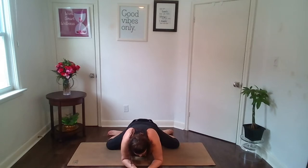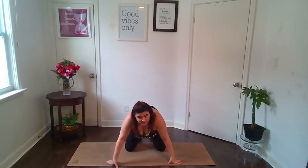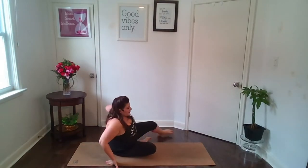Where can you let go? In that inner thigh area, relaxing it, breathing into it. Good, release, bringing the toes together first, then the knees come up underneath you. And we're gonna lie on our backs.